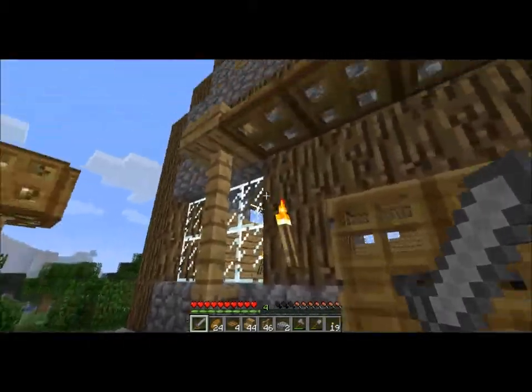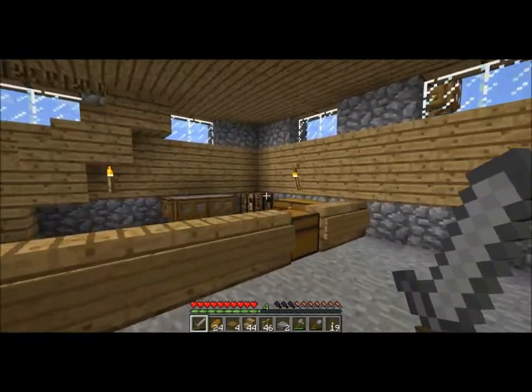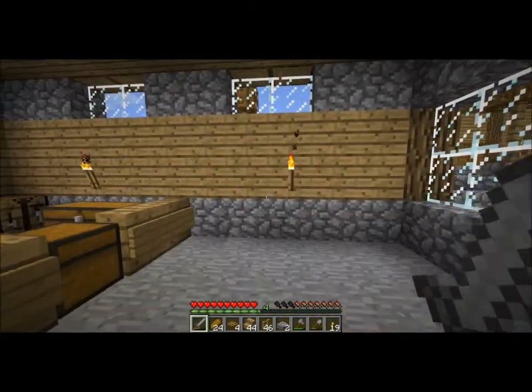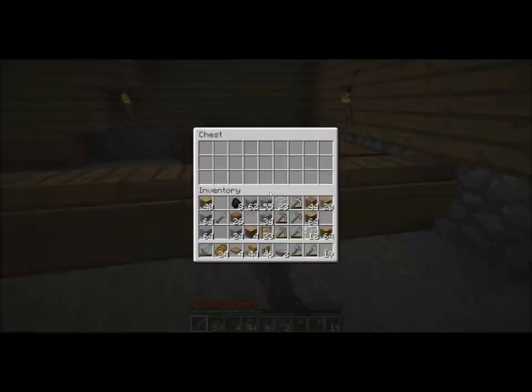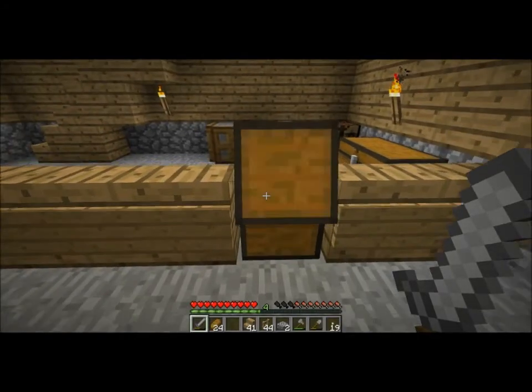Alright, and I am done building the crusty craftsman. And this shop is the town's craftsman. And what he builds is stuff like ladders, stairs and fences, and not glass, but and trapdoors, that kind of stuff.